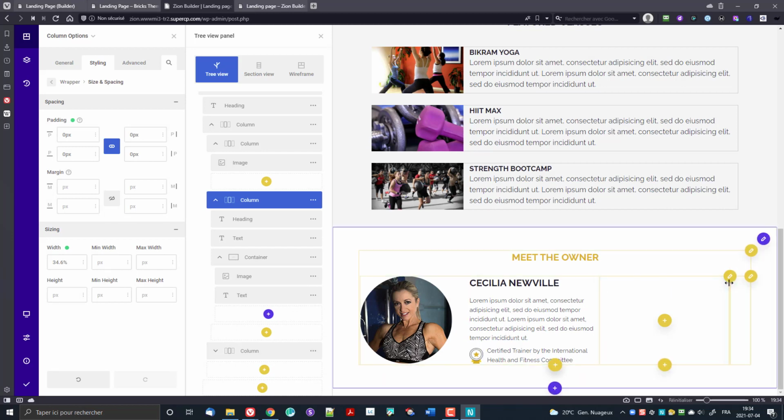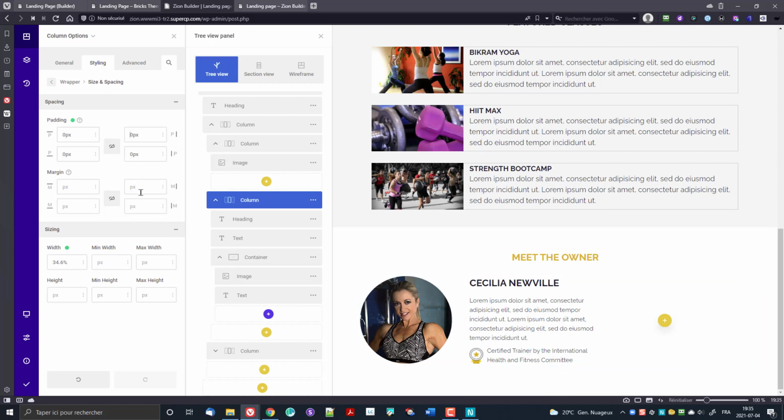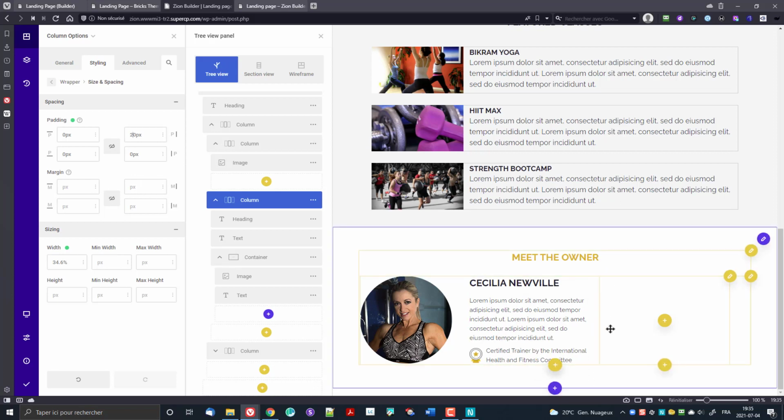Yes, I did. Okay. So I'm going to put some padding to the right because I want to push it so that we can have our border like we did previously.